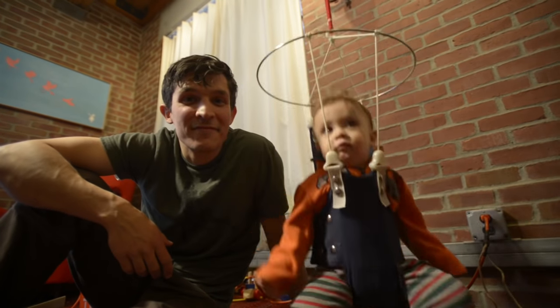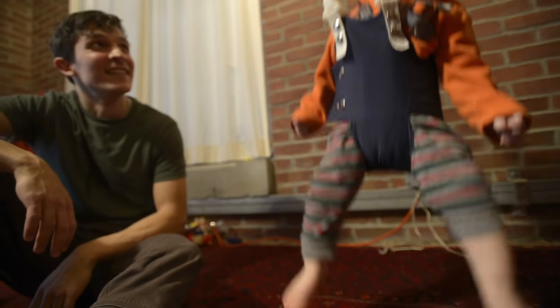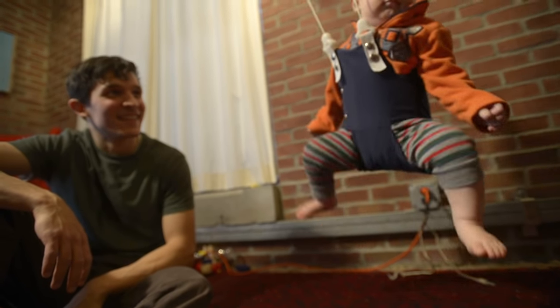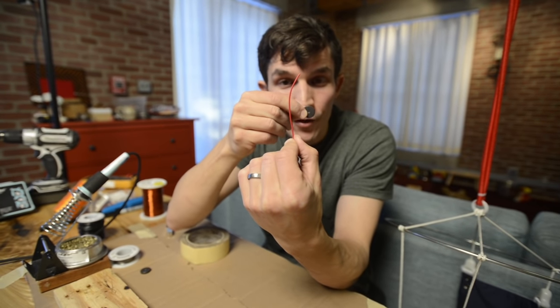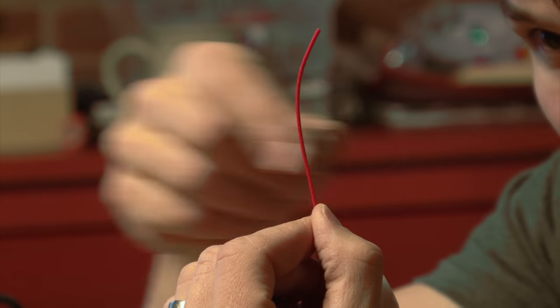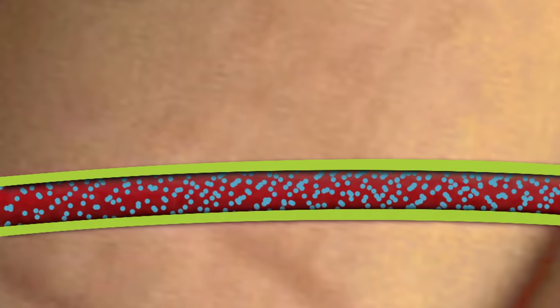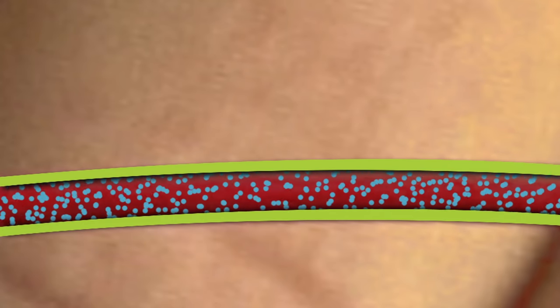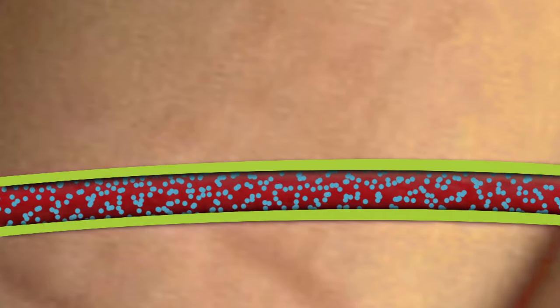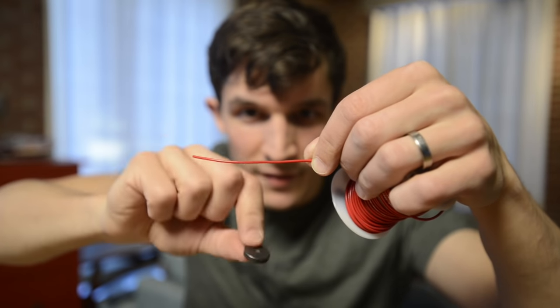What if I could generate a little bit of electricity using his jumping power that could power some LEDs, or light-emitting diodes? All I've got to do to generate electricity is take this magnet and move it across that wire. The metal in the wire has lots of negatively charged electrons in it that can easily be moved with a magnet. Moving the magnet back and forth makes the electrons move, and moving electrons is basic electricity. Sometimes we just refer to this as power.